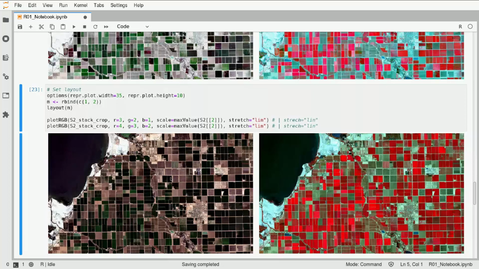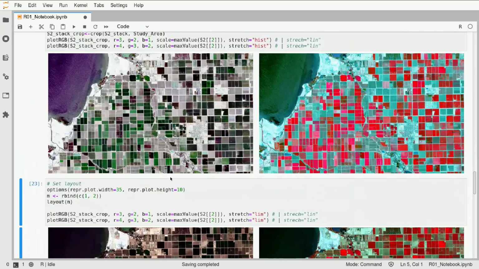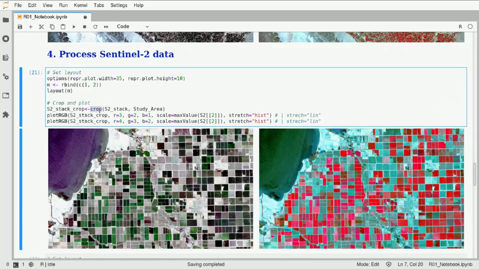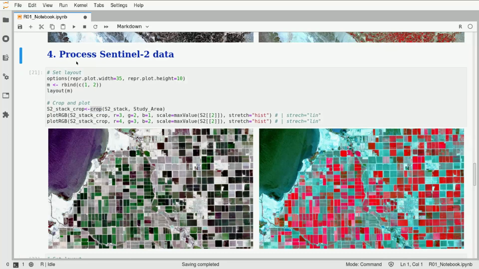Something you might want to do when working in R is to check the help of a specific function. For example, I was saying that to do the crop we were using the crop function, but maybe you don't know what the parameters are or what other arguments this function can take. This is something you will end up doing a lot when working with R or other programming languages. One of the nice features of R is that you can access the documentation of a specific function directly, and if you are a user of RStudio, you already know where to find it. There is a dedicated tab for that.